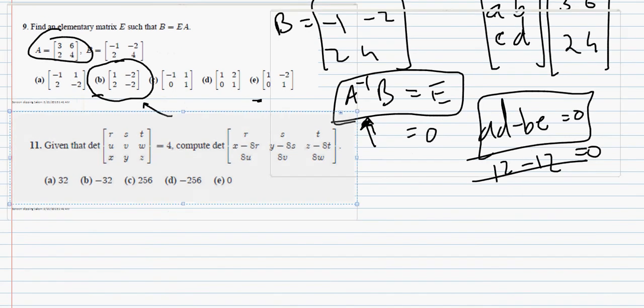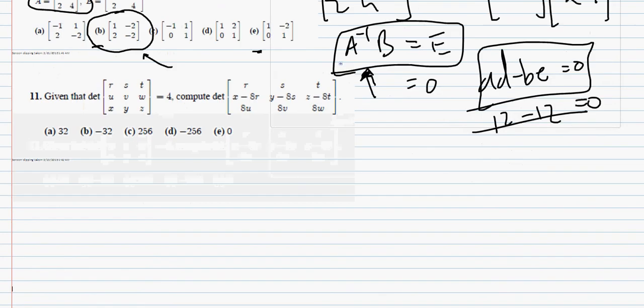Now number 11. Number 11 is a question that tests whether you have actually read the textbook or not. In short, I will go over the rules associated with number 11. There are a couple of rules you have to know by heart about determinants and how they act when you manipulate matrices. What happens to the determinant?